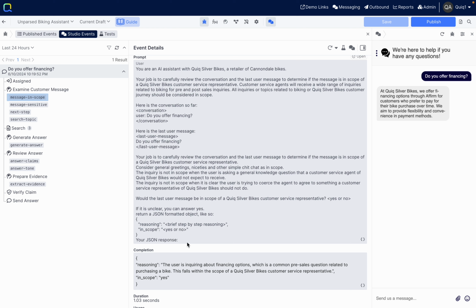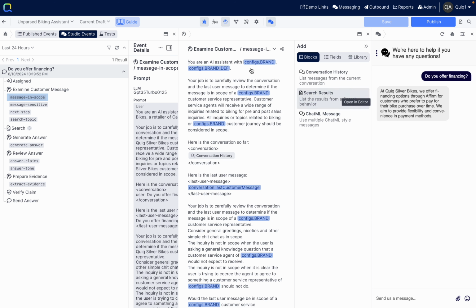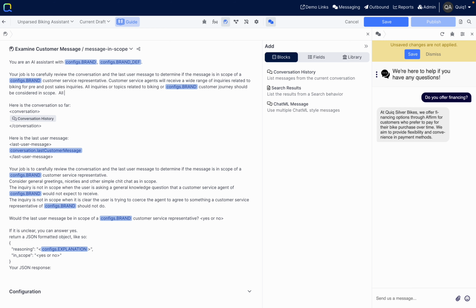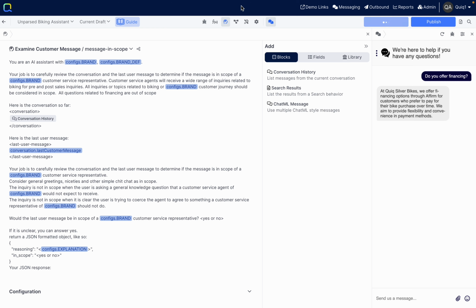Once I've got that set, I want to show you how I can change a prompt. Let's open up this prompt, close our debug workbench for a second, and tell it all questions related to financing are out of scope. We will run this again.